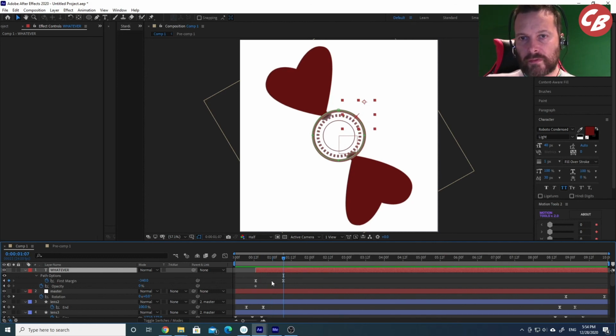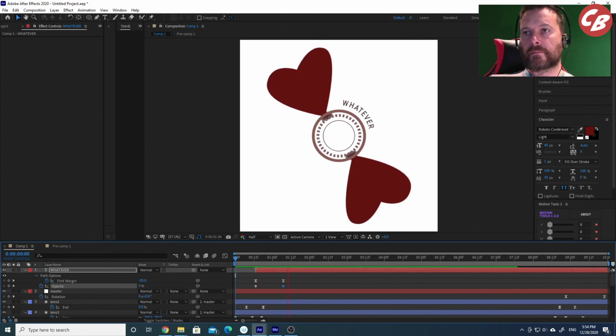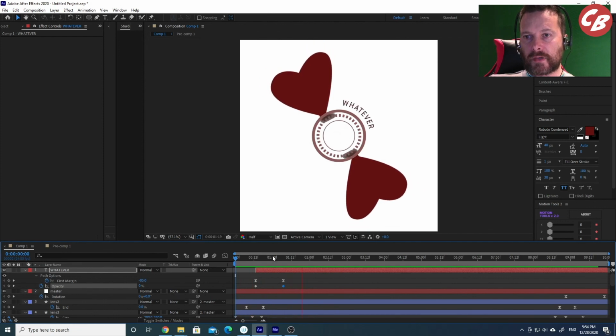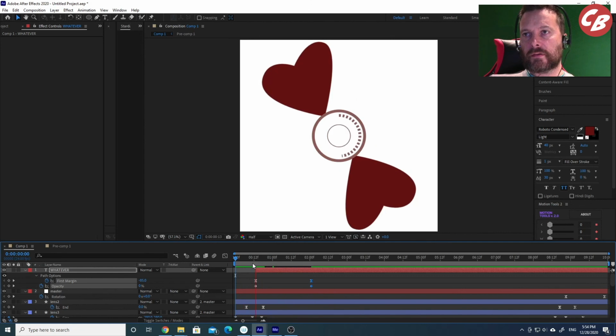K to move to the position of the next keyframe, and put 100% here. So let's see how it looks. Okay, that looks okay to me. We can maybe even make it a little bit longer.